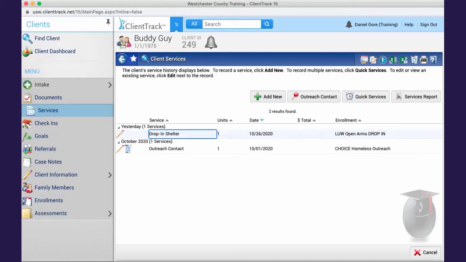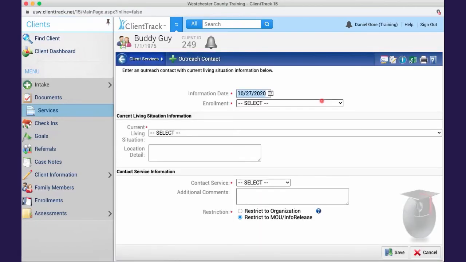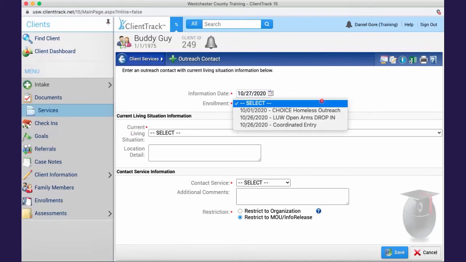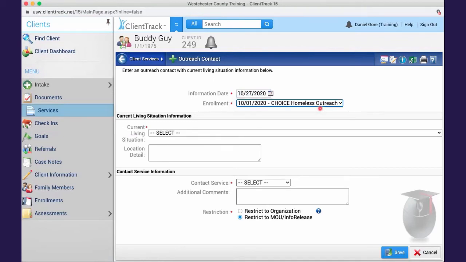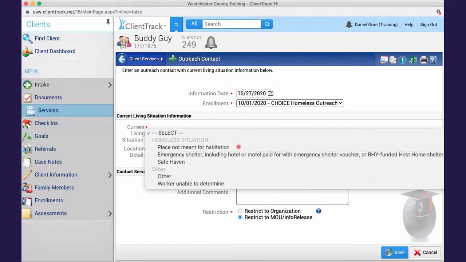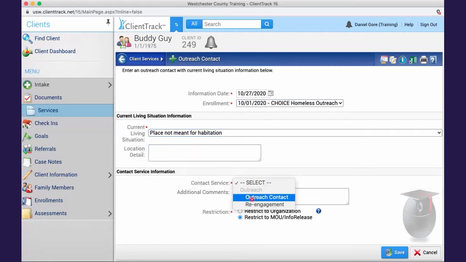By clicking on services, you'll see there's an option here to record an outreach contact. And any outreach team is encouraged to use this. You simply have to have an outreach enrollment that's open, otherwise you can't record this specific service. And it's as simple as that.